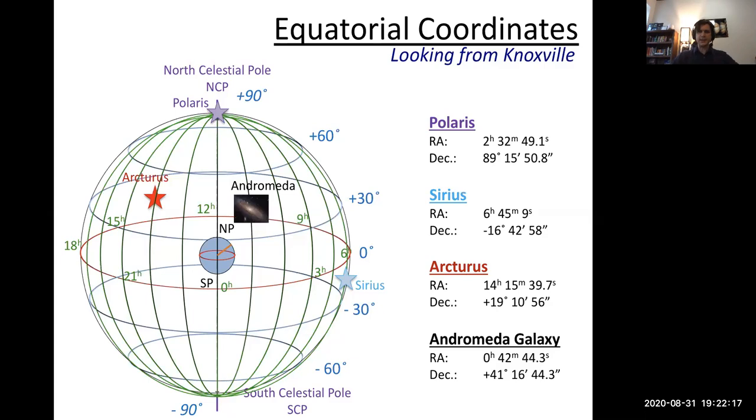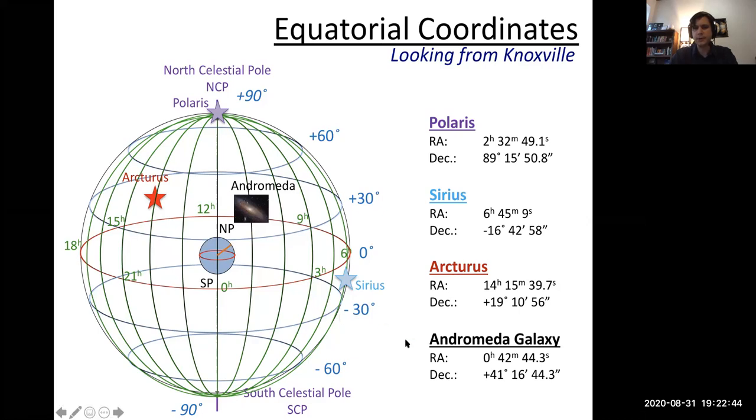And I want to end just by doing something I maybe should have done whenever I was talking about equatorial coordinates. So here I'm going back to my slide about equatorial coordinates that I was showing you in the previous video. And I want to go ahead and show you what to expect when we switch to a Stellarium view. So here we have the Earth, and this orange line is marking 36 degrees above. So this is marking where Knoxville would be on the Earth.